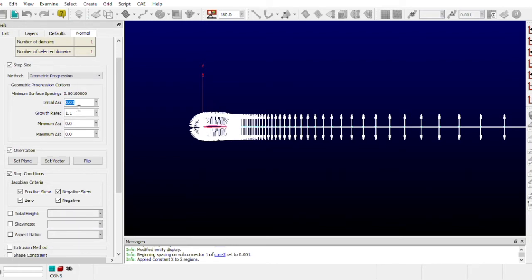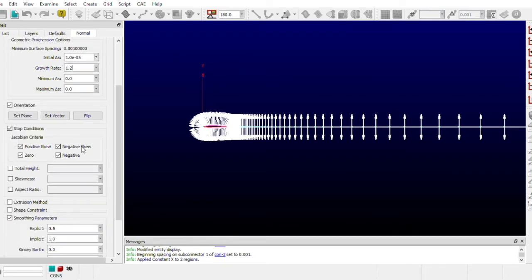Initial spacing follows our y plus parameter that we have adjusted according to our previous video on our O grid. We're just going to follow that 1e-5. And then our growth rate will be 1.2. Do not adjust that. And then our total height on this range is going to be 120. We can adjust that according to our own preference.